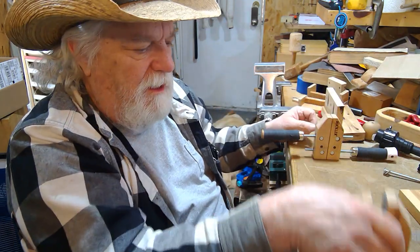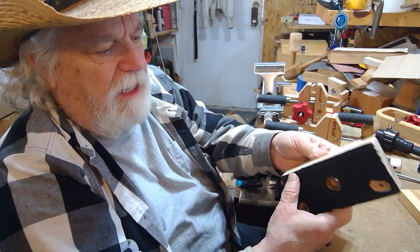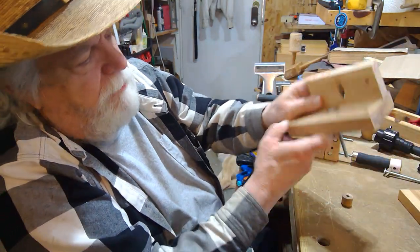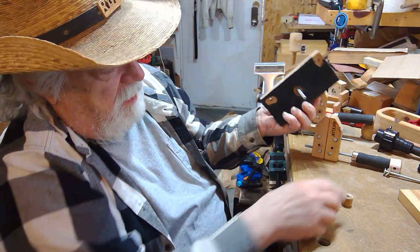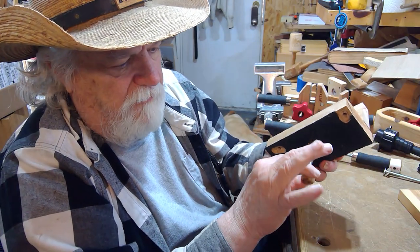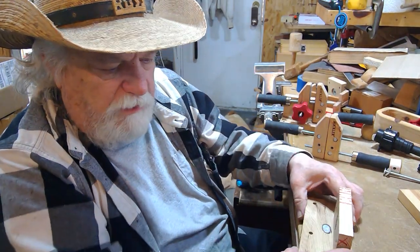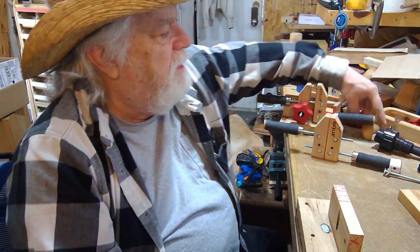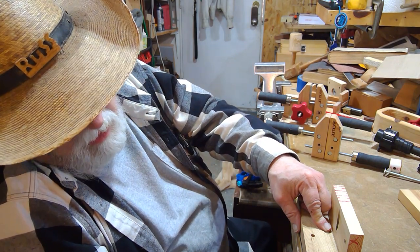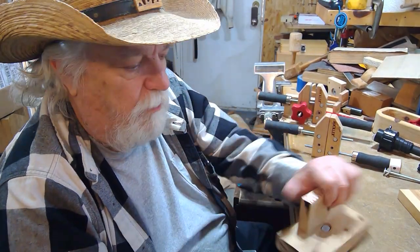But that's not all — the first question is, what about the other clamp? I have one here and now we're going to add a second one. I'll take my t-bolt, drop it into the recessed area, take this little three-quarter inch piece of dowel that has a hole drilled in it, and pop it in there. That holds it where I want it in that hole. Then I put a knob on the bottom and spin it up to tighten it in place, or loosen it and turn it any direction.